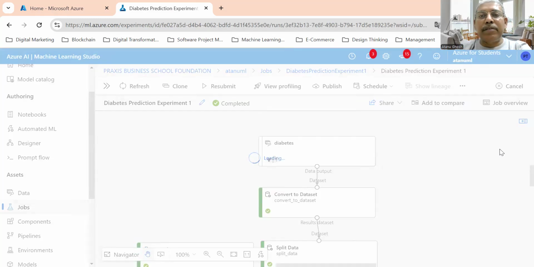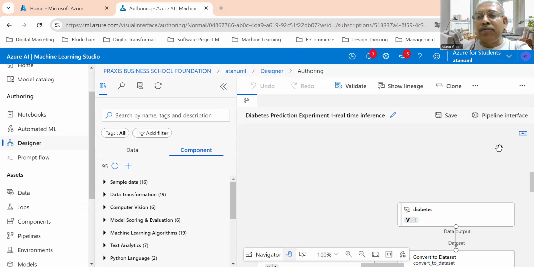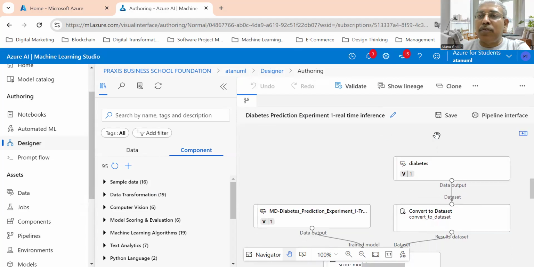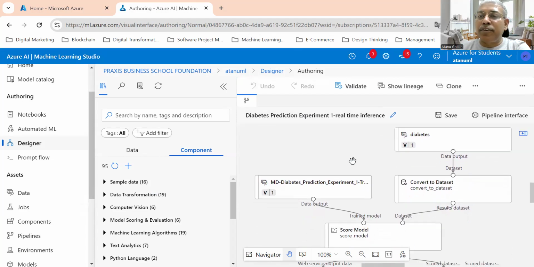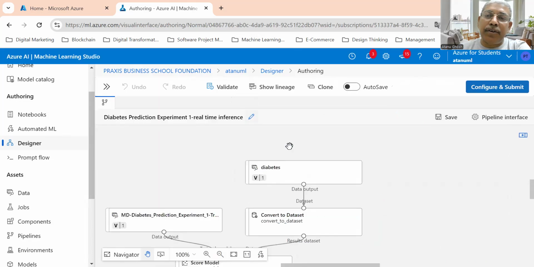The moment we create a real-time inference, it creates another draft pipeline, which is called diabetes prediction experiment real-time inference. Note that this is also a draft. You see some of the changes that have happened here.